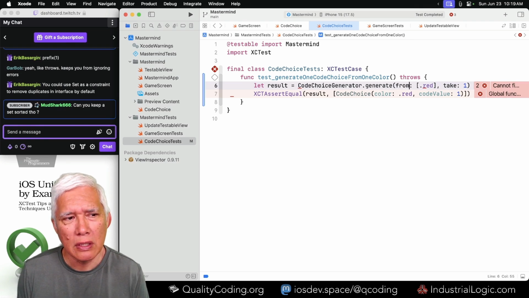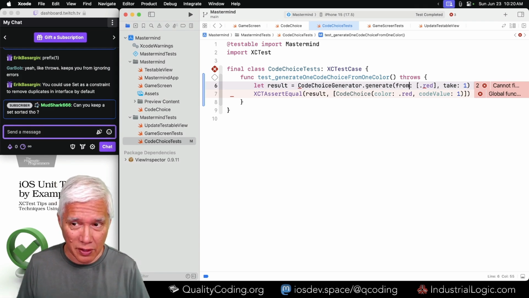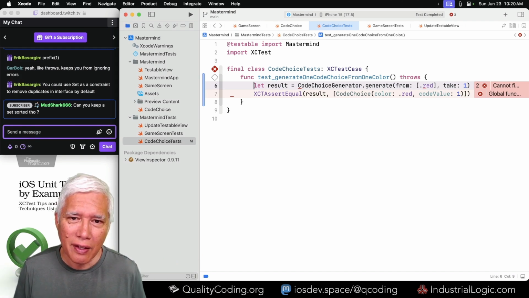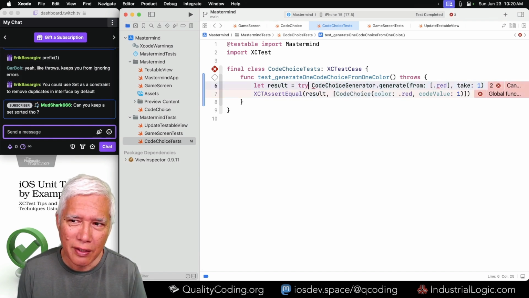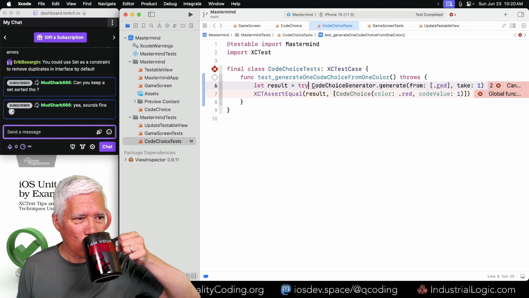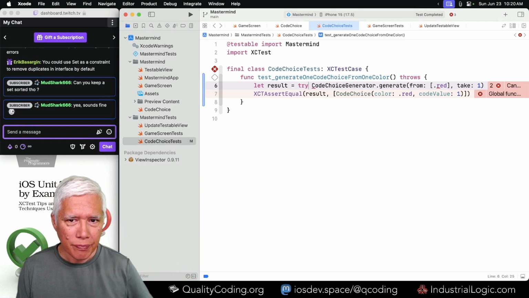Oh, it does need to be in a particular order. What do you think of code choice generator? Generate from something, take 1 or 4 or 8. I'm going to say try. That looks pretty good. Let's roll with it. Let's see if we can make this now. All right.